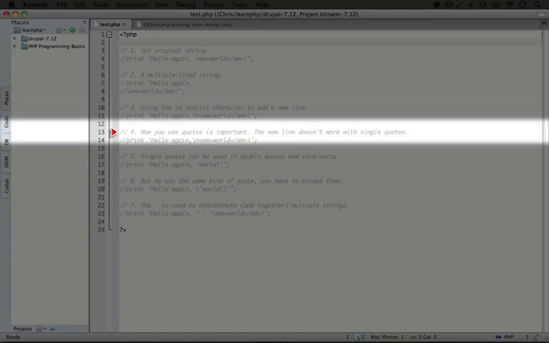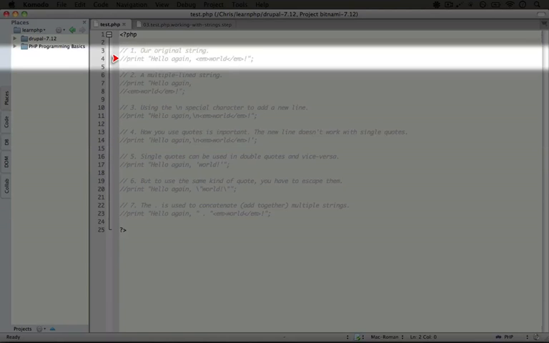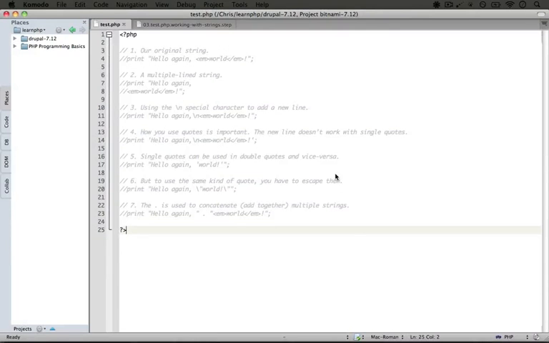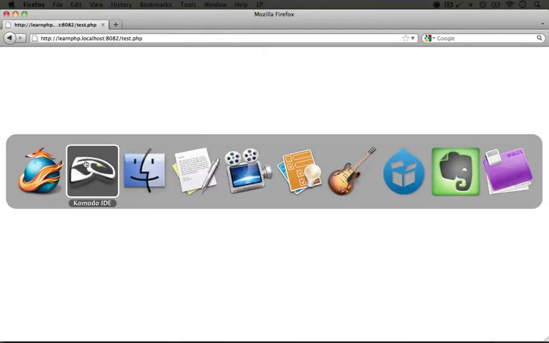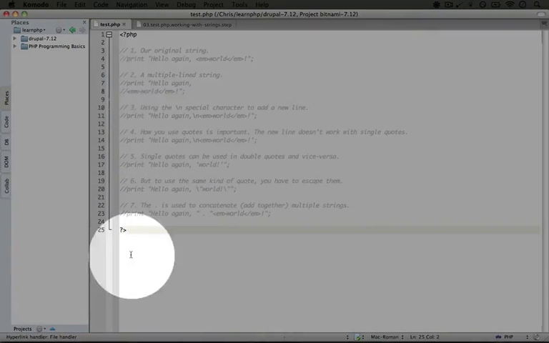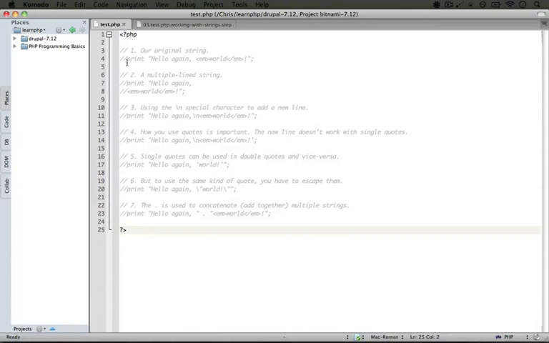You see here at the top of every example, we have some text to explain what the example is for. But we're also using comments to comment out certain code so that it doesn't run. So for example, after we save this file and we jump back to the browser and refresh it, you'll see that we have nothing actually on the page. That's because all of the PHP code has been commented out in our file.